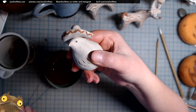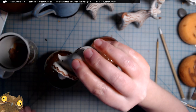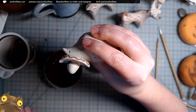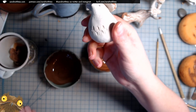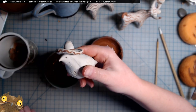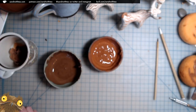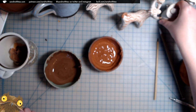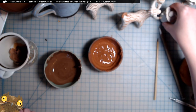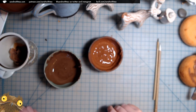But yeah, so there we go. Quail is slip painted. Your shouts of quail have been fulfilled. I bring you quail. I'm just gonna put him with the cows, I guess. Makes sense. It's a riding hat. Seems fine.